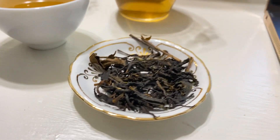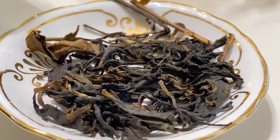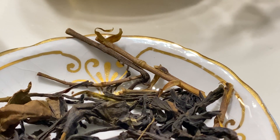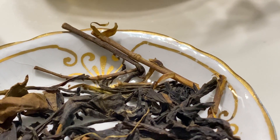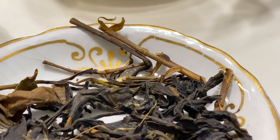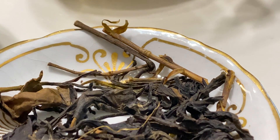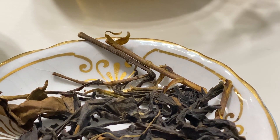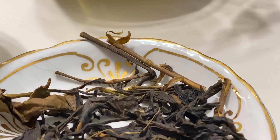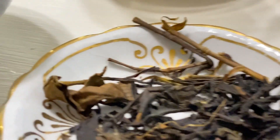Here's what the leaves look like. I did kind of pick them apart, like I always do. You can see what the leaves look like. Back here, I pulled out some sticks. This tea does have some sticks in it. I've learned that sometimes that's not a good thing because people add sticks to add weight, and the sticks don't really add anything to the tea and take down the grading of the tea. Then there are things like the stick and stem teas like Hojicha that I really love, so I don't know what to think about it.